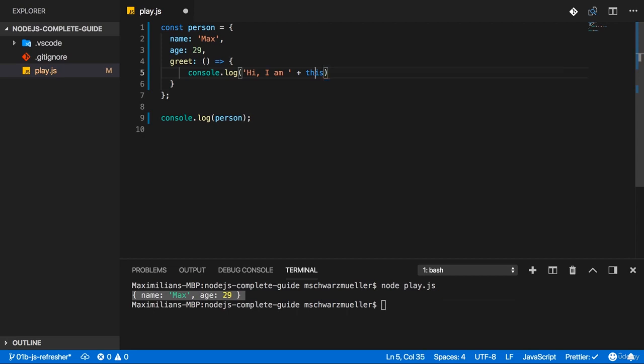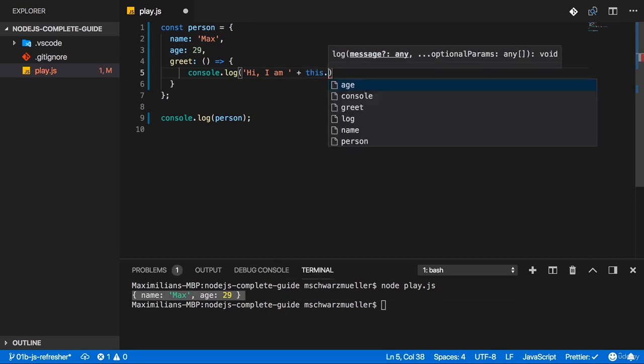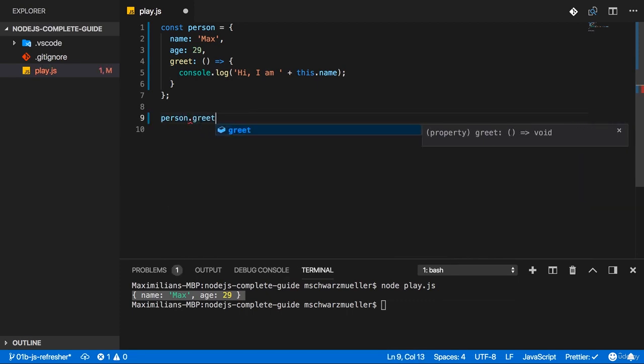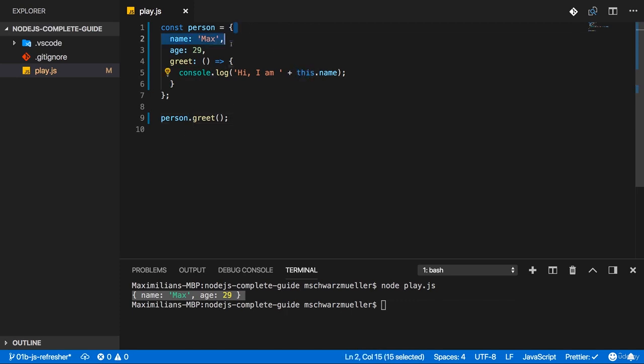Instead of the object, you have to use this, typically, and there is something special about this, which I showed in that video I linked before in an earlier lecture, but typically this refers to the surrounding object. And now we can use the dot notation to access properties or methods, so variables or functions inside of that object. So we could now use this.name. And now I can use that person and call greet with the dot notation and executing it as a function. So the dot notation is important on this, which refers to the object, or on person, referring to that object which is stored in this constant here.